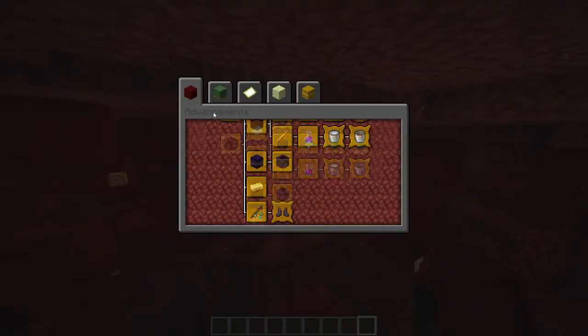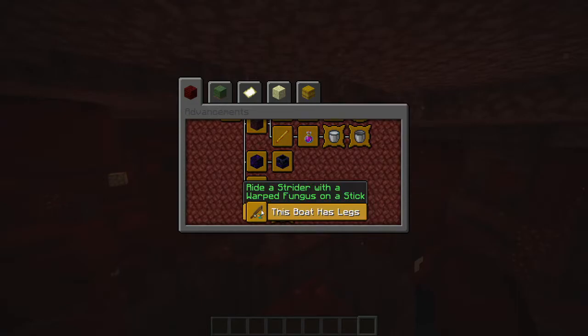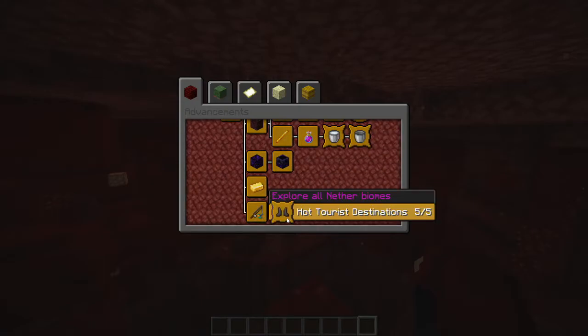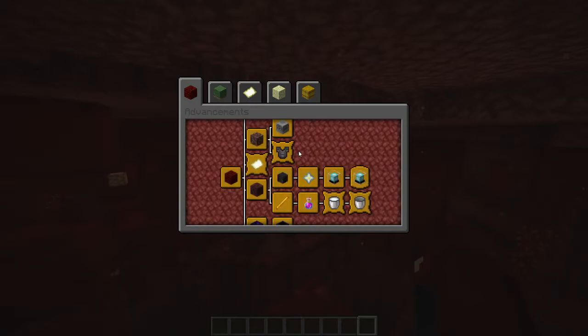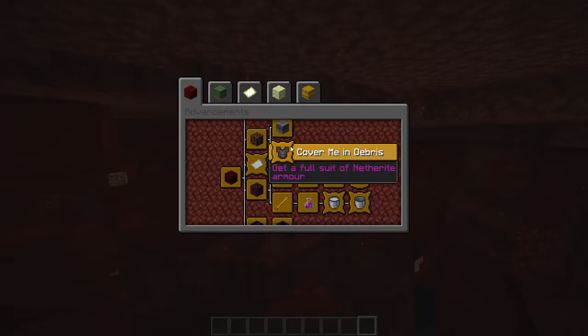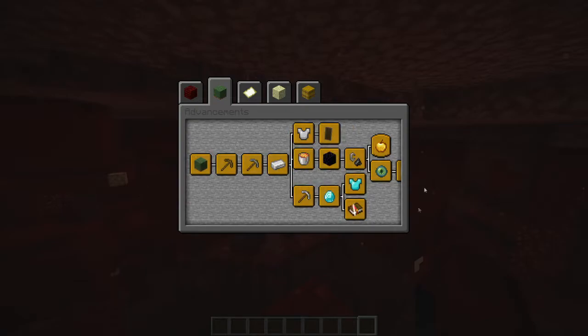So the Nether category, you get the Screaming Obsidian or the Crying Obsidian. Whatever this is. Restore air, respawn anchor. So once you set this up, I believe you use glowstone to get back to where you were. And obviously you've got fungus on a stick, which is so weird. And Nether gear, so basically cover me in debris. It's basically like cover me in diamonds, and obviously you need to find it first. Nothing's really changed in this bit here.